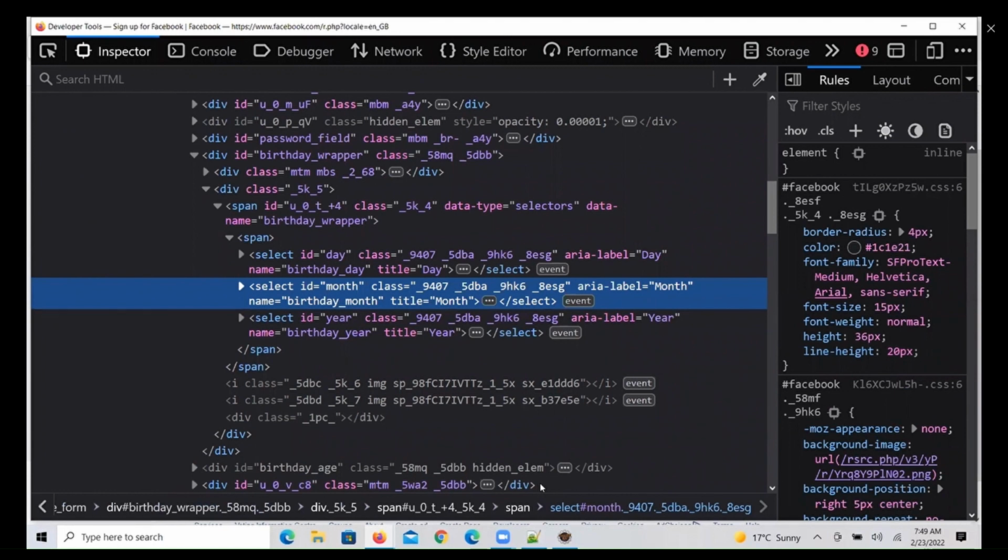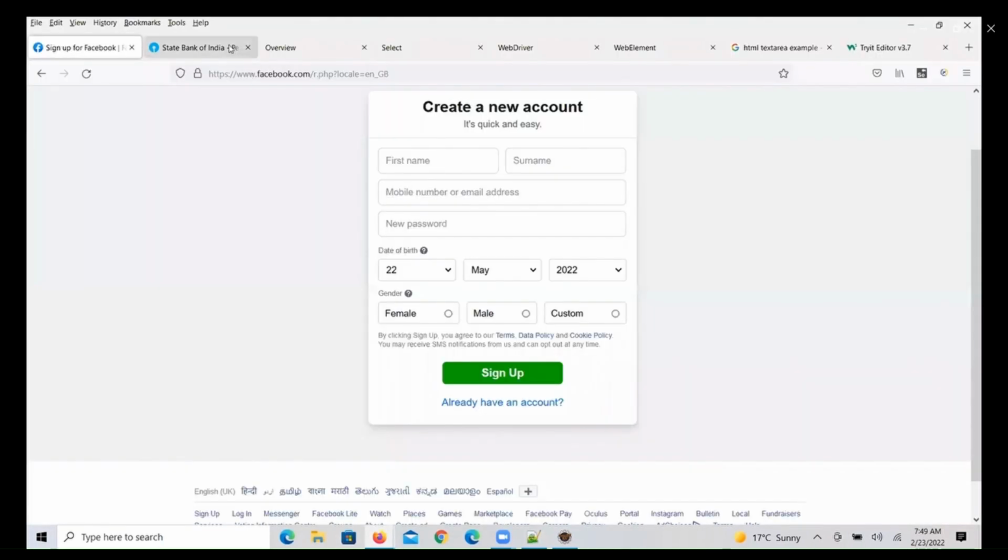What are the members of a class? Variables, methods and constructors. How to access those methods and constructors? By creating an object. How to create an object of the Select class? Simple.